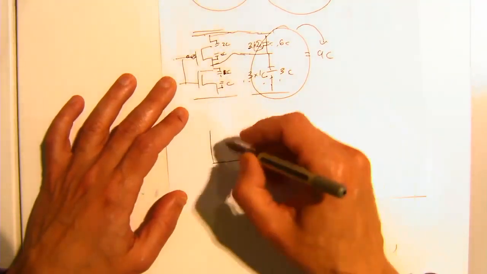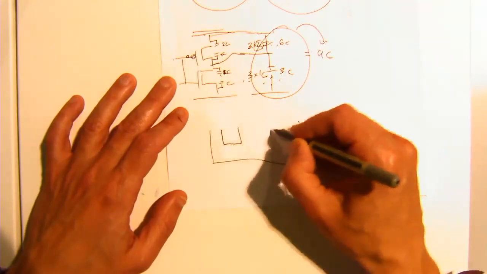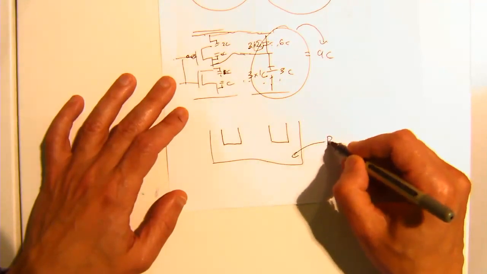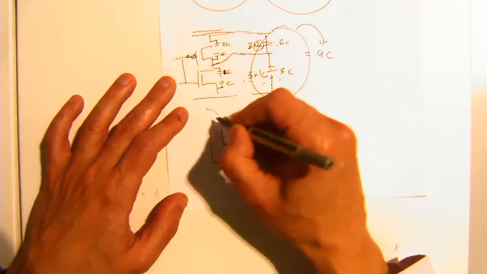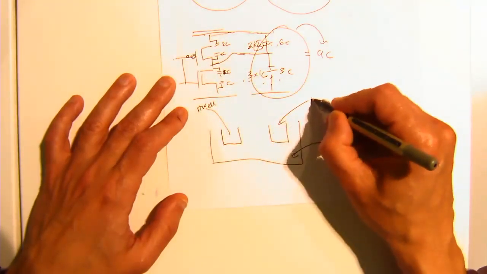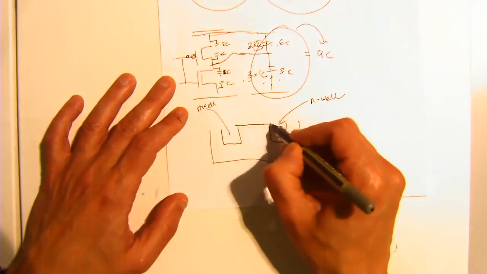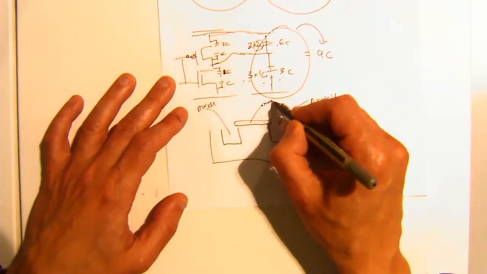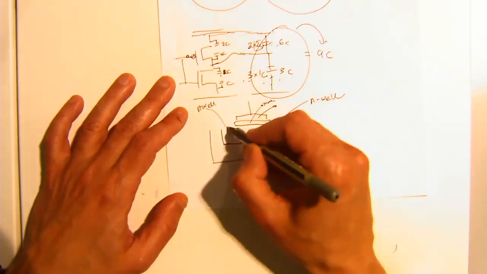We went through it in one of the lectures. All right, so if we were building it on a bulk substrate, what did we do? We had a lightly doped P substrate, and we had an N-well right here. We had another N-well here. And we had the oxide and the gate, right? And then we had the contacts, right?